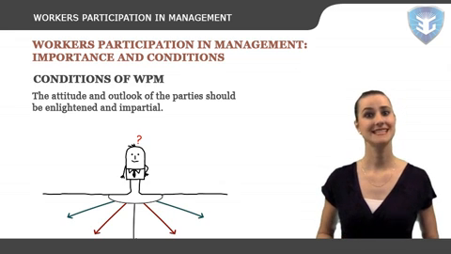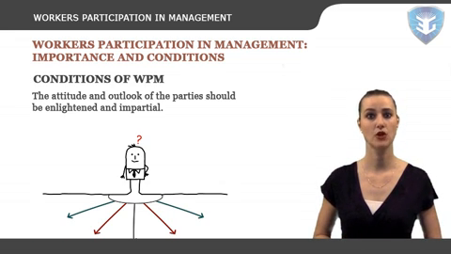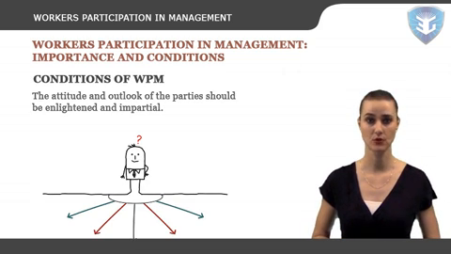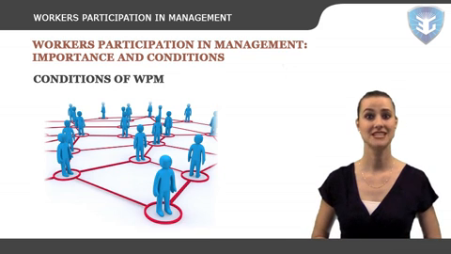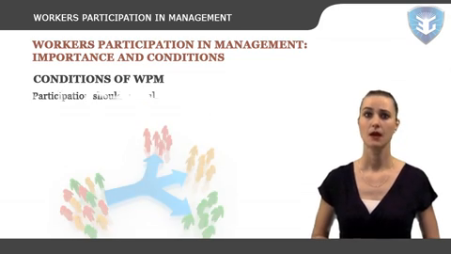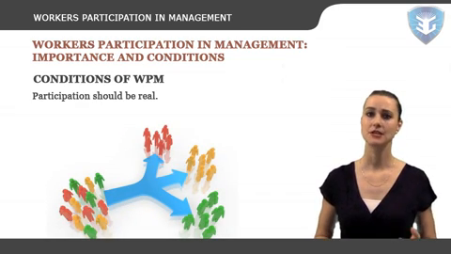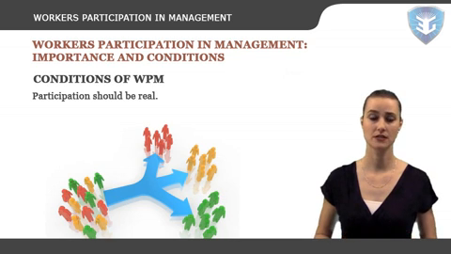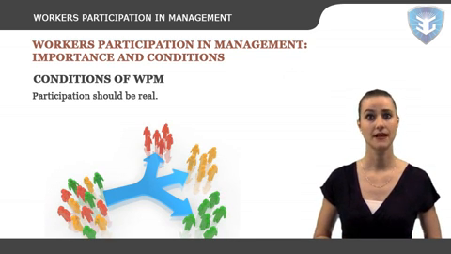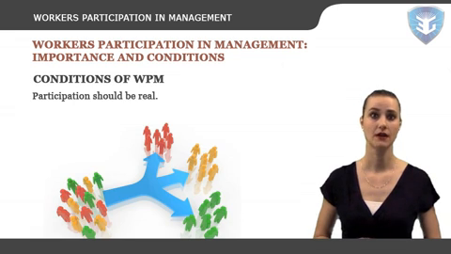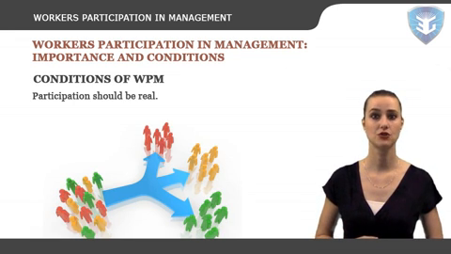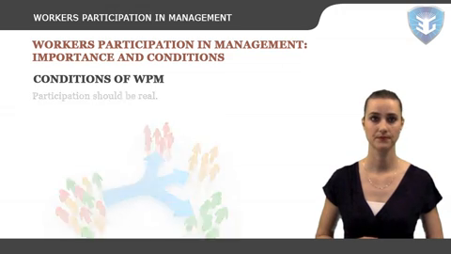Conditions. The success of workers' participation in management depends upon the following conditions. The attitude and outlook of the parties should be enlightened and impartial so that a free and frank exchange of thoughts and opinions could be possible. Both parties should have a genuine faith in the system and in each other, and be willing to work together. Participation should be real. The issues related to increase in production and productivity, evaluation of costs, development of personnel, and expansion of markets should also be brought under the jurisdiction of the participating bodies.